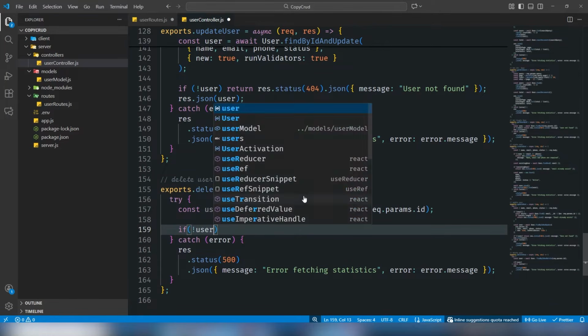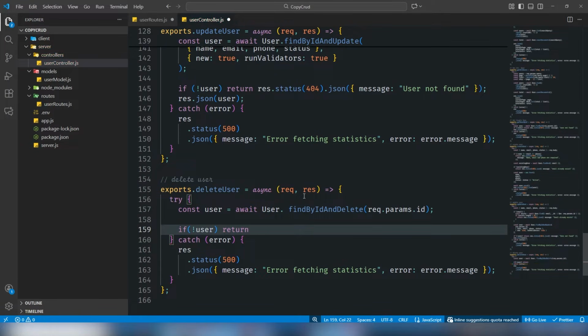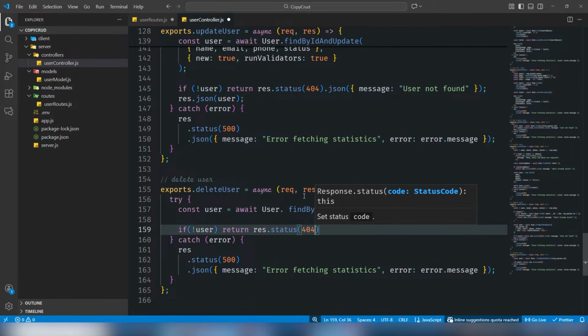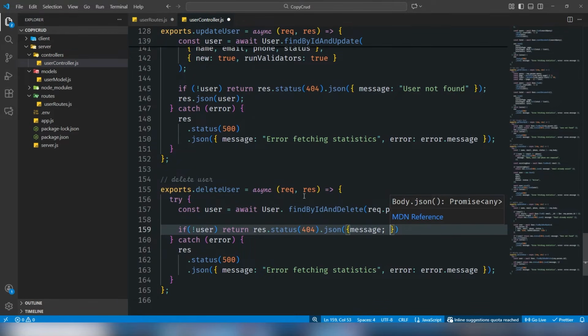If the user does not exist, I need to just return response.status 404.json, message: user not found.